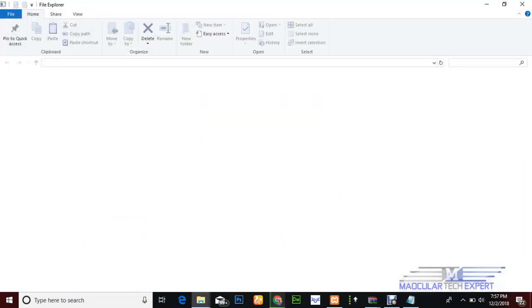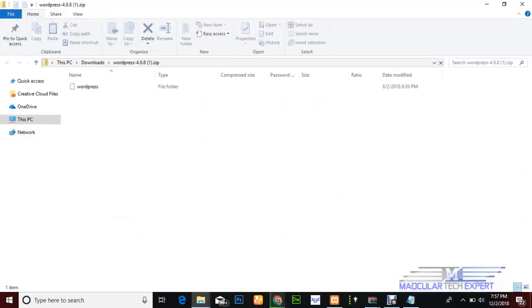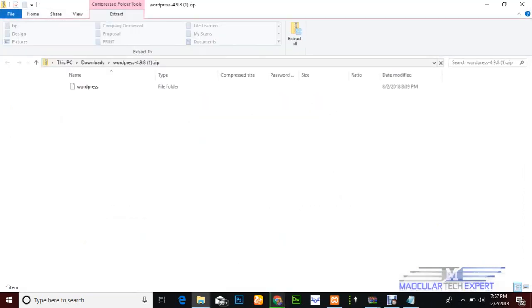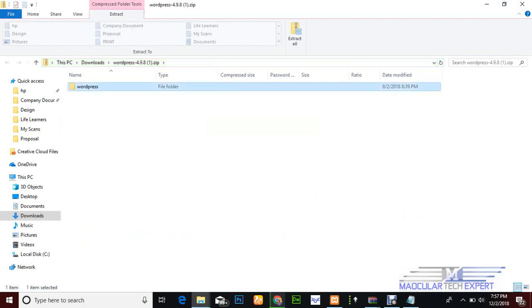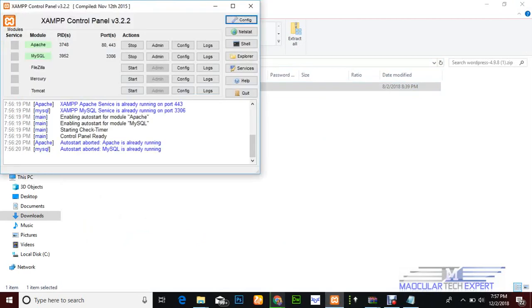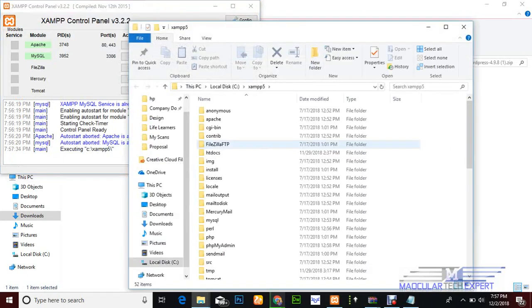So you can open it and you have to extract this into your Xampp location. So how do you get your Xampp location? Just click on this Explorer. Can you see this is your Xampp location inside your local disk.